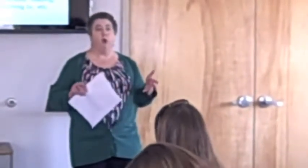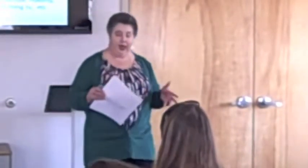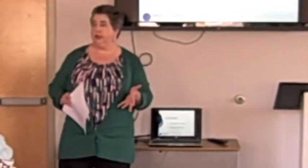So once you've talked about what kinds of functions and activities are going to take place, that's when you look at the storage and the supplies. So if we're looking at a child's room and we're saying, okay, the child is going to have some books in there, we want some books. The child is going to, depending on the age, have a place for homework, and a minimal place for toys. So then we say, okay, let's look and see what we have. Well, we have a dresser in there. We have a closet. We have a desk that has a couple of drawers in it. So what can we do with all of this?